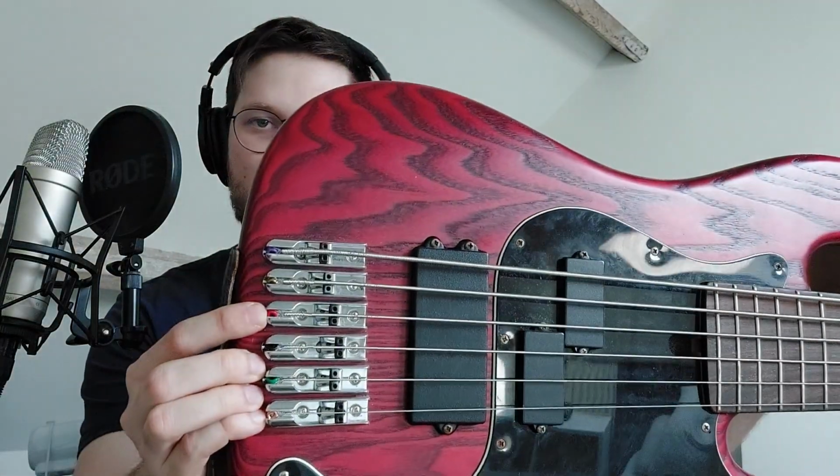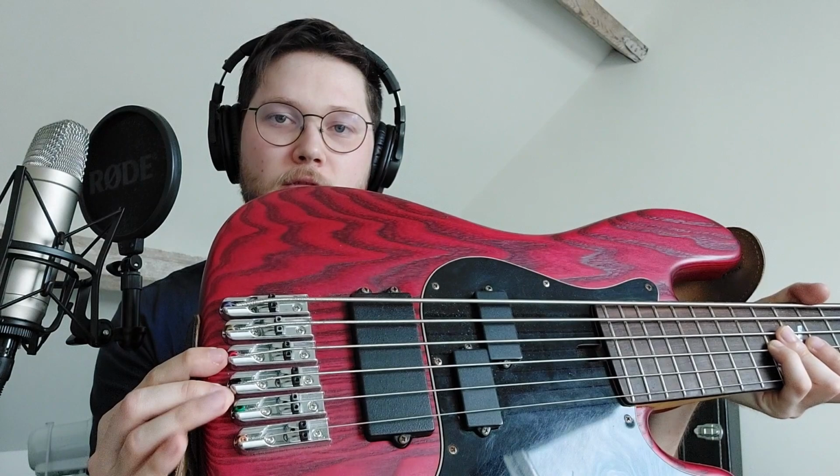But yeah, it's got these monorail bridge pieces, one for each string. That is to set the string spacing to what I wanted, which I believe was 18 millimeters. On 6-string basses, it's, I think, a bit more common to have 16 mil string spacing, just for ergonomic reasons, like ease of playing. But I didn't want the strings to be too close together, because it makes it more difficult to play for me.